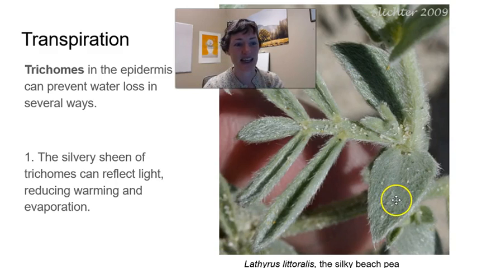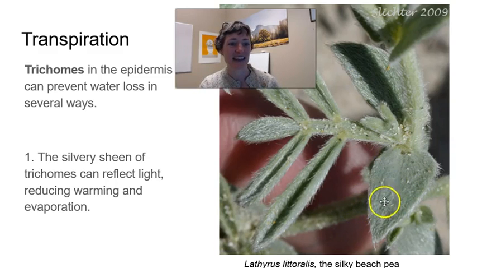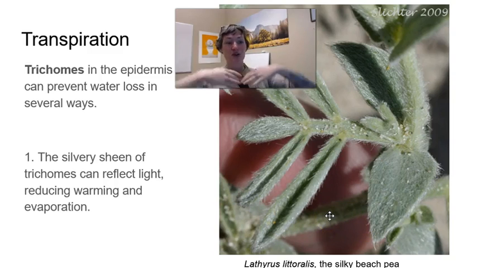So this is, I think, a silky beach pea. You can find them out in the dunes. And the leaves are just covered with tiny little hairs. The actual epidermis itself, or the cells underneath the epidermis, would be a dark green because they're full of that chlorophyll A and chlorophyll B. But they look silvery white because they're covered in trichomes. So this helps reflect sunlight because we've now given it a lighter surface so the plant won't get as hot. Again, you're going to have to balance this with the amount of photosynthesis that you need to do.